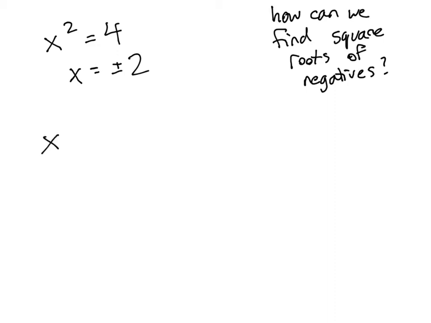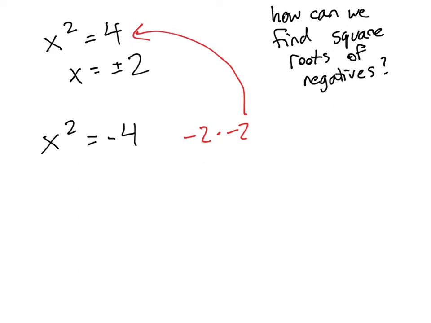Well, what happens if we try to solve an equation like x squared equals negative 4? Is there a number or possibly multiple numbers that could make this equation true? Now, your first instinct might be to try, what if we try negative 2? But the issue is if we multiply a negative times a negative, we still get back to a positive answer.